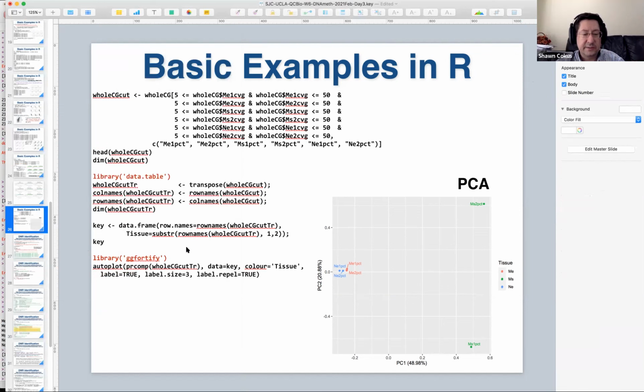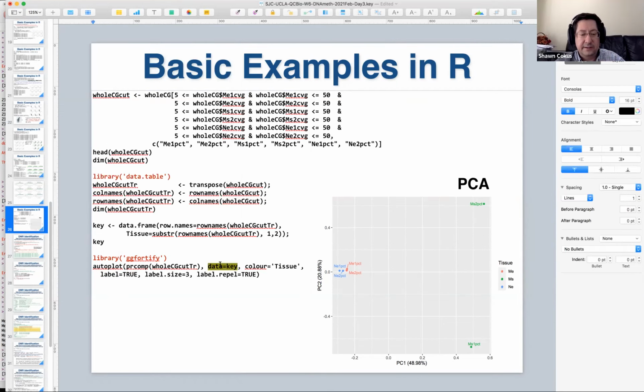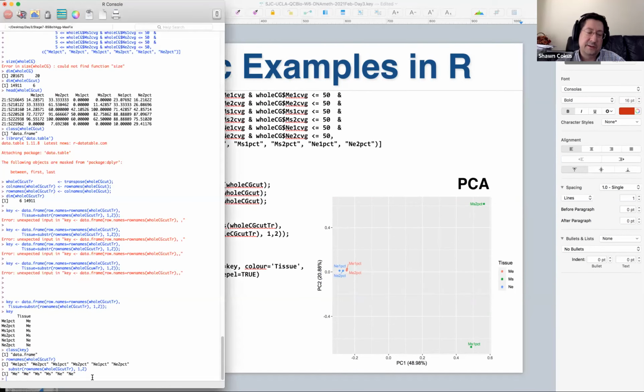Okay, so we got this nice key, which will be used to, this tells the autoplot that when you need various decoration actions, they should come from this table. And then the color of the dots comes from the, you should group it by the tissue column. Okay, so this ggfortify library, which is based on ggplot2, is just nice because it knows a bunch of our objects directly, and it knows how to make nice plots just from the class of the object it's given. It's just magical, which is good for exploratory data analysis when you want a nice looking plot without doing a lot of work.